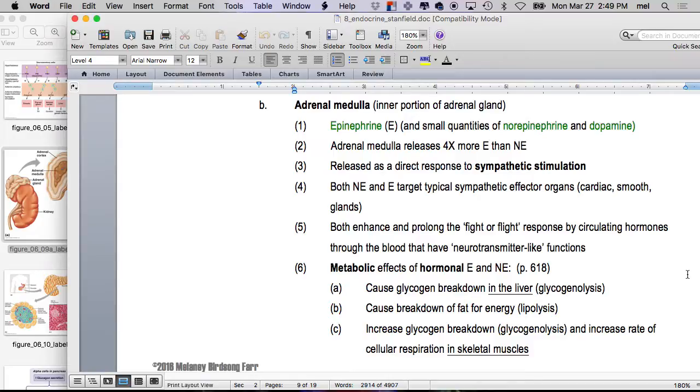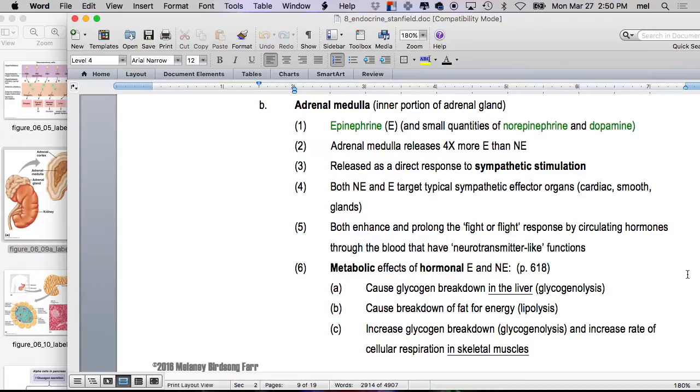The metabolic effects of epinephrine are going to be, go to the liver, cause glycogenolysis. Yeah? And then dump the sugar into the bloodstream. Does that make sense? And in order to make sure that you've got enough nutrients for other things to burn, how about we also go to the fat and cause lipolysis? So I can dump fatty acids into the bloodstream.